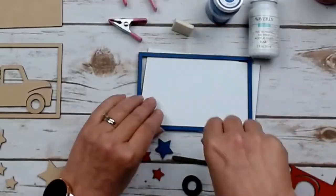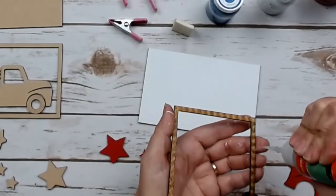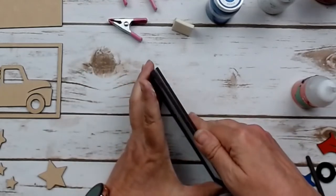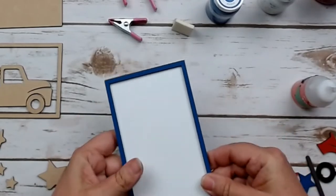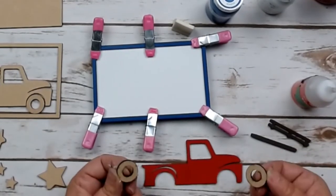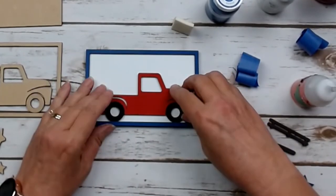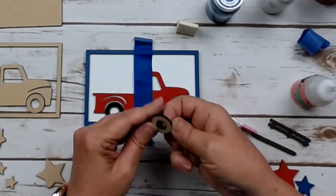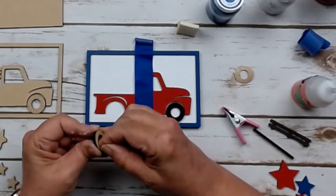I like to do a dry fit with the frame just to make sure. I get my glue all around the frame just like we have on our other projects, then I have the frame in my left hand and the base in my right, line them up together, use the table edge, and do one side then turn it over and do the other. Once it's lined up, I adhere it and take my clips and put one basically in each corner. Once that is dry, I get all the clips off, take my truck and wheels, put the wheels so they touch the bottom of the frame, figure out where I want my truck, then tape it down and press each wheel's adhesive backing firmly with my finger.